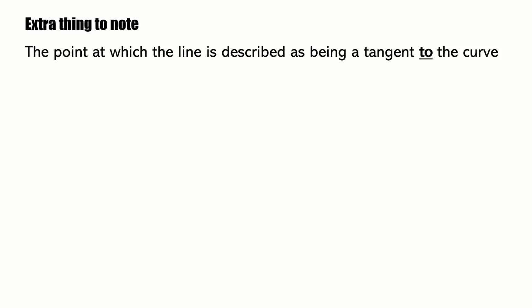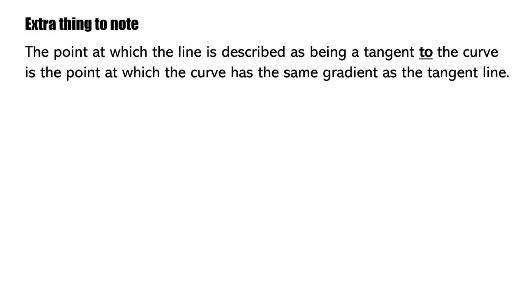But before we end the video, a couple of extra things I do want to note. First of all, to do with language, you might have heard me use this language in this video or in other videos where I'm talking about tangents. But basically, I want to draw your attention to this language about a tangent to a curve being tangent to a curve at a specific point, because it's at that specific point that the tangent shares the same gradient as the curve, and it's only at that particular point.